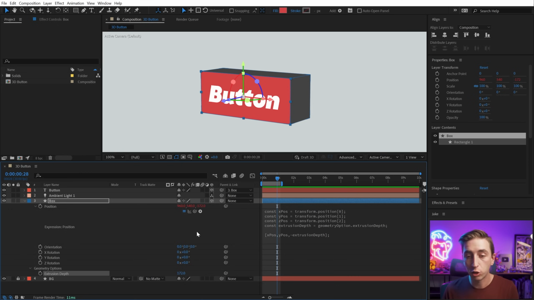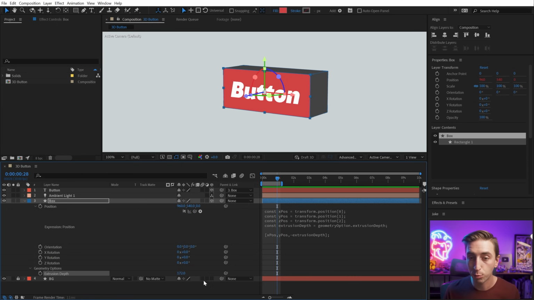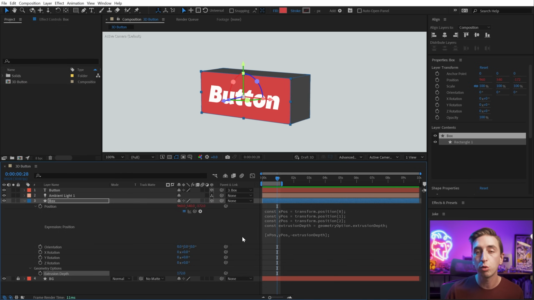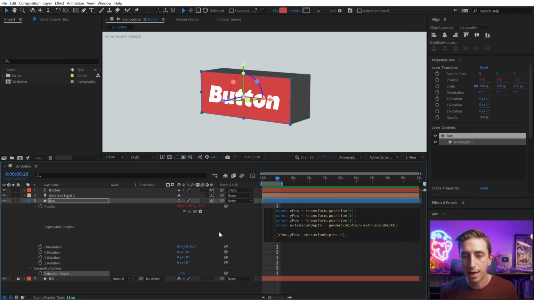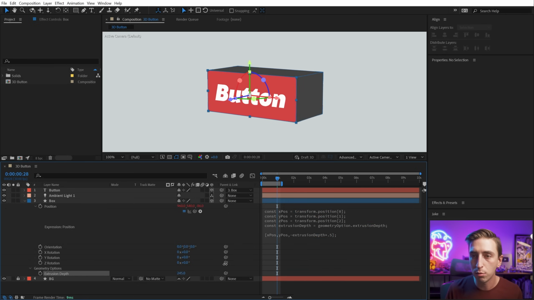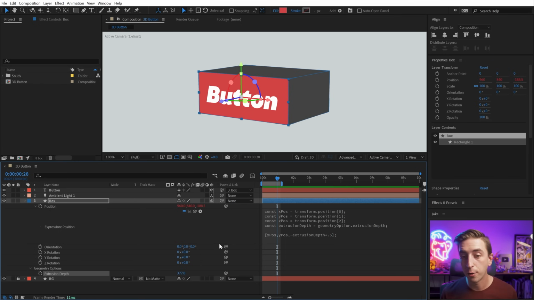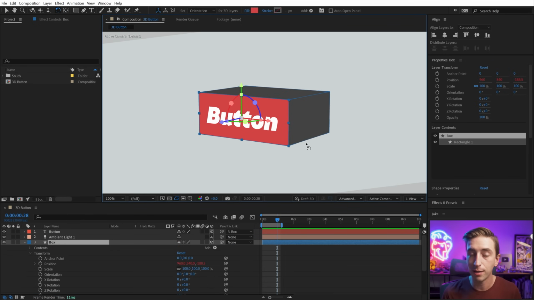If you wanted it to extrude in the opposite direction, you wouldn't need this expression at all. Then it would just be like this, and you could have a long shadow effect almost. Or if you wanted to extrude from the middle, we could say minus extrusion depth times 0.5, so having that value basically, and now it's going to move in both directions from the center of the box. So lots of options there, but there's still some issues with this expression setup that I want to walk you through.